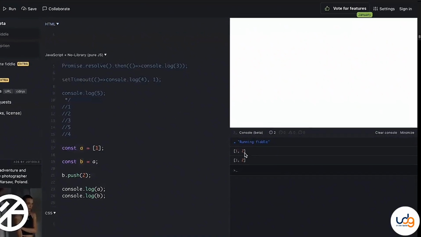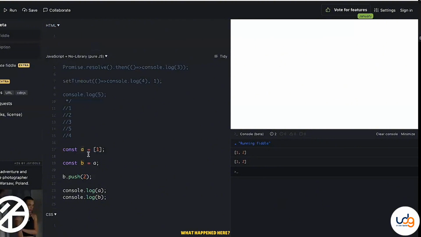One, two. So what happened here? These are both different constants. It has taken different arrays for both. No, but why is a updated? A is not updated actually. Okay, why? Print a as well. Because a we assigned to this b. But what happened after that? Why did it update a as well? This is the question. I'm not sure.